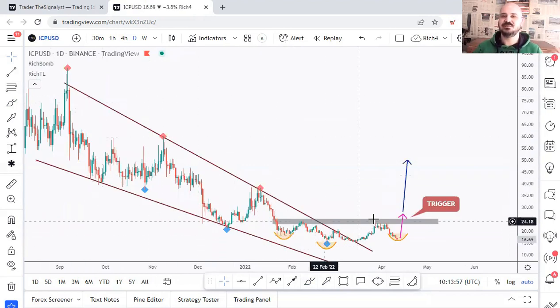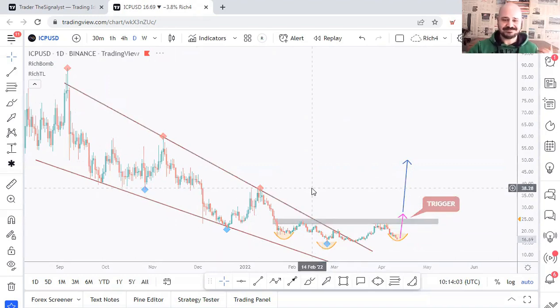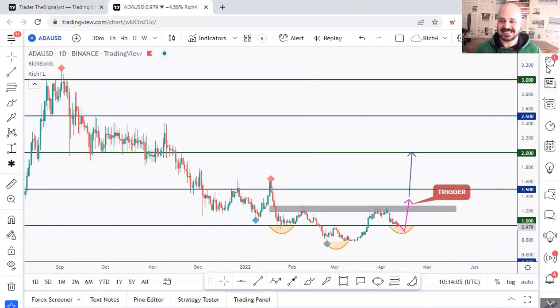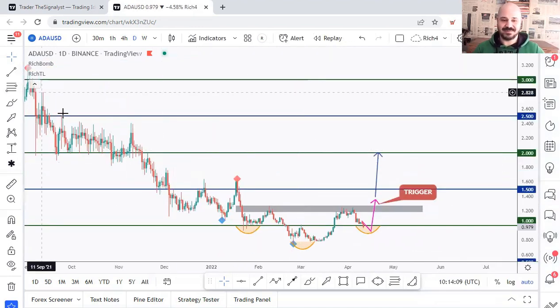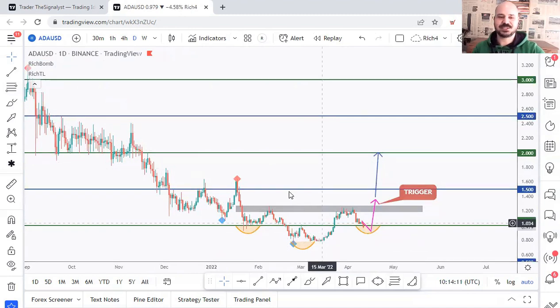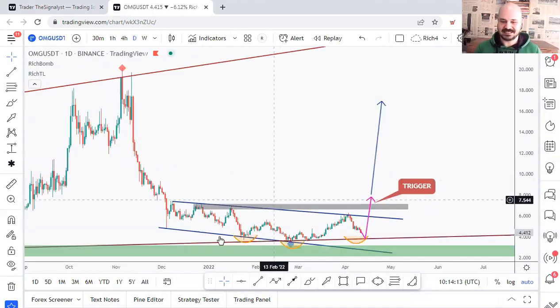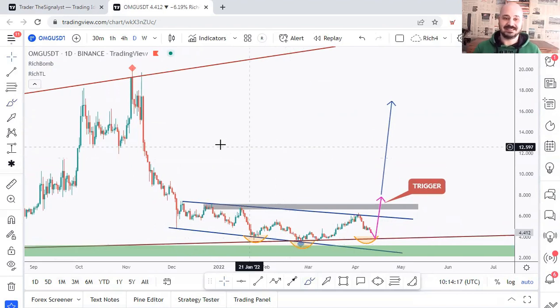We had a wedge pattern broken upward, an inverse head and shoulders. Like all of these are inverse head and shoulders patterns. On ADA, we can see the exact same movement. I guess that's it. We still have OMG, right? So bearish movements, inverse head and shoulders pattern, OMG, that is it. And we also got a channel here that we will cover hopefully in the next ones.